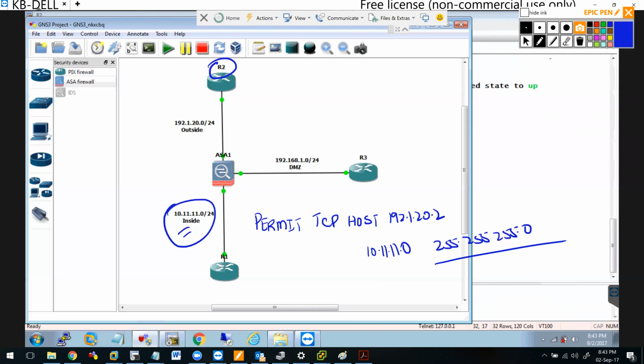How about the rest of the traffic? Just like a normal ACL on a router, it's got that implicit what? Deny IP any. Clear? So let's do it.